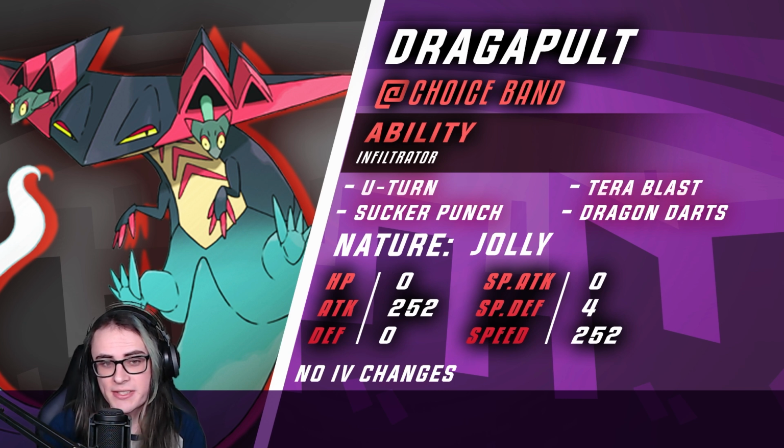We have some decent checks to Steels and Fairies on this team, so I'm not too concerned about them. So we don't overly need to rely on Terra Blast here, but again, it's here in case Dragonite does end up dying for whatever reason early in the match. This is a really good backup.